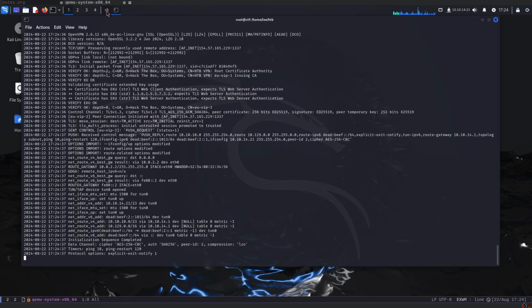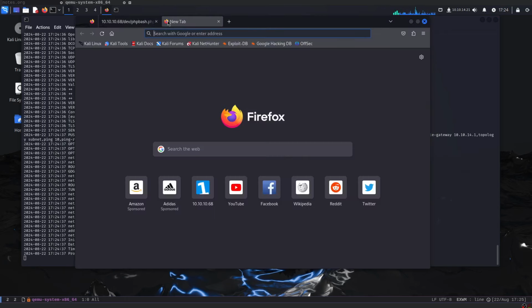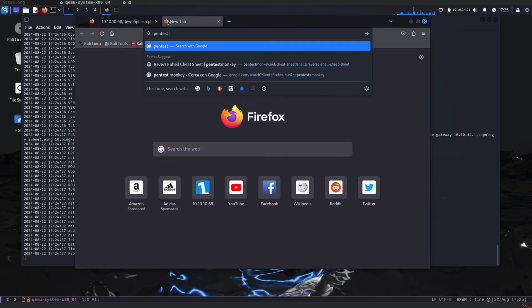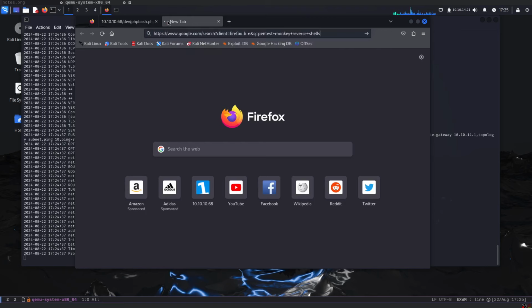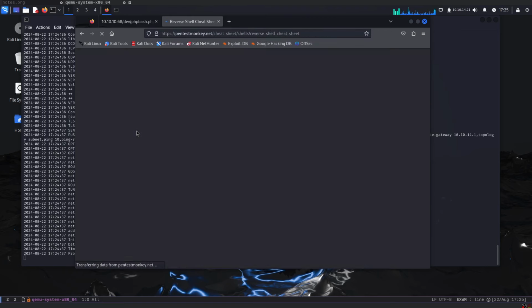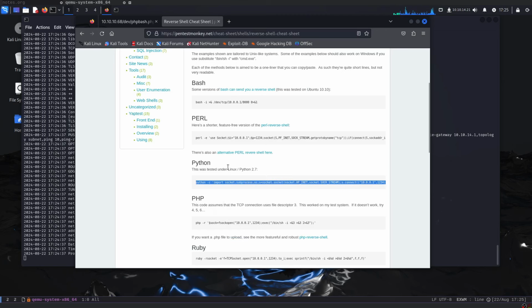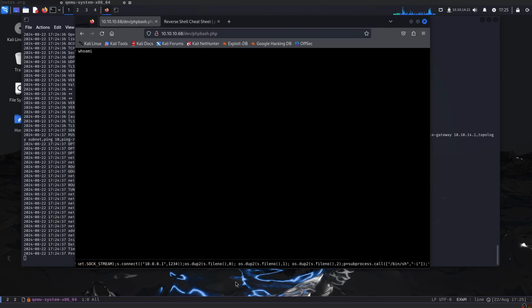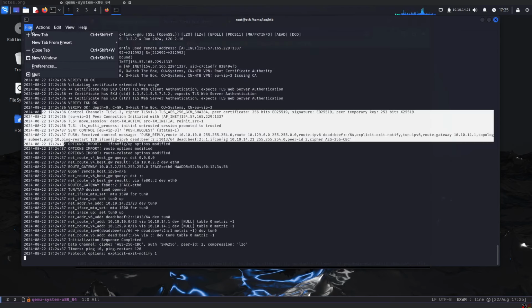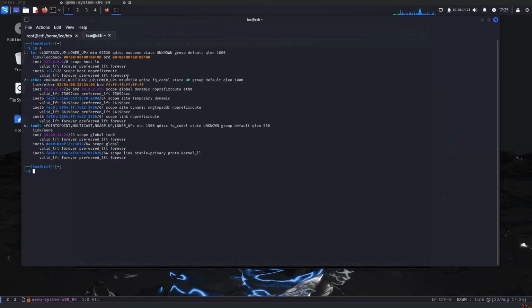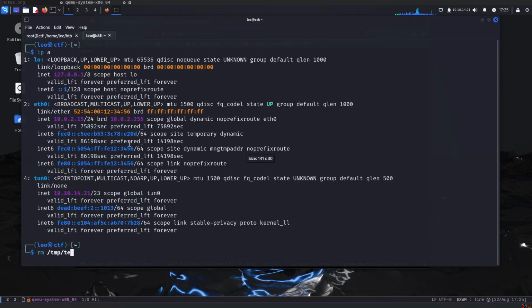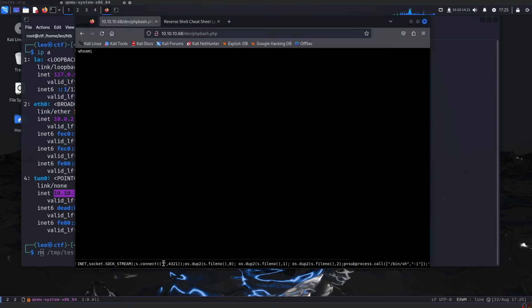Here we can get reverse shell payloads using pentestmonkey reverse shells, and we just need to change the IP. So we go into the Python one, which is good enough, we copy it and paste it here. The only thing we need to change is the port, 4321, and the IP. I'm going to put the IP that I'm currently connected to on the HackTheBox network. So in this case, it is 10.10.14.21. I'm going to put it here, essentially.